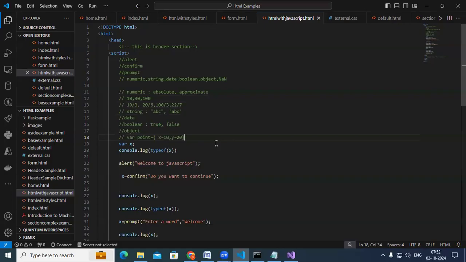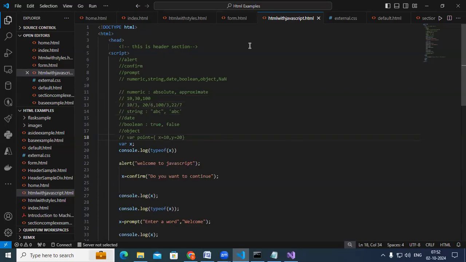Numeric, string, date, and boolean, you can call them primitive types of data. That means they are primitives, available by default in the language. Whereas object type of data, an object is basically an instantiation of a class. When you instantiate a class, you get the object. A class is nothing but a formal declaration of the object. Like that, we have definitions for class and object.